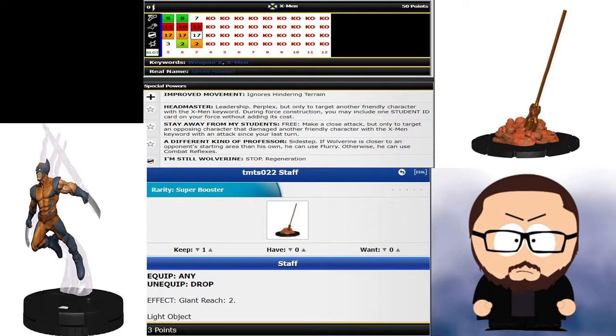He has a couple abilities going on for him. He ignores enemy terrain on movement, which is perfect for his charge. He has a trait, leadership. It was a headmaster trait. He has leadership, perplex, but only to target other friendly characters with the X-Men keyword. And then you also may include 1 student ID card on your force without adding its cost.